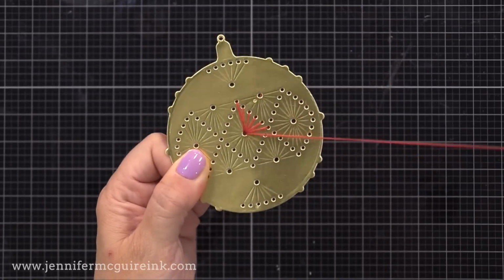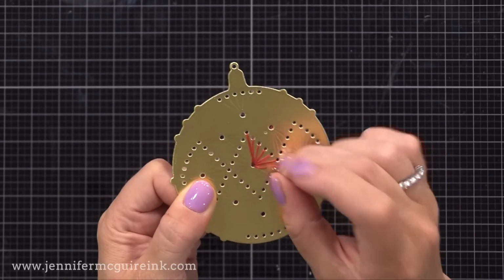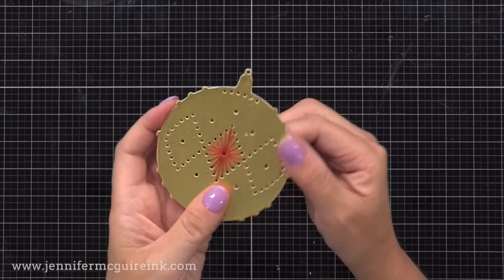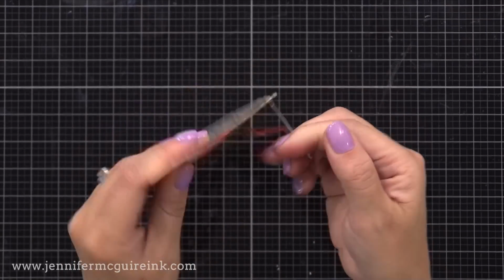I know it's not for everyone, so do know you could use these dies without doing any of the stitching. You could allow just a bright color cardstock to show through those holes or add gems on them.